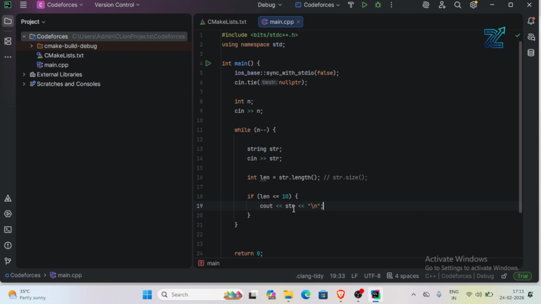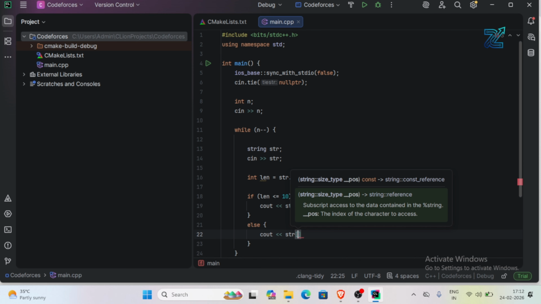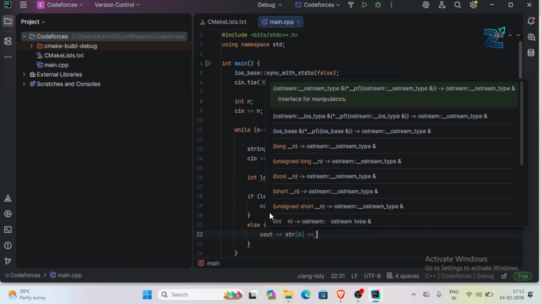So we have checked the condition. If it is less than 10, we will print the same string. If it is not, then cout: first we have to print the first character, string of 0, using zero indexing. After that, I'm using the operator to concatenate it with the length.